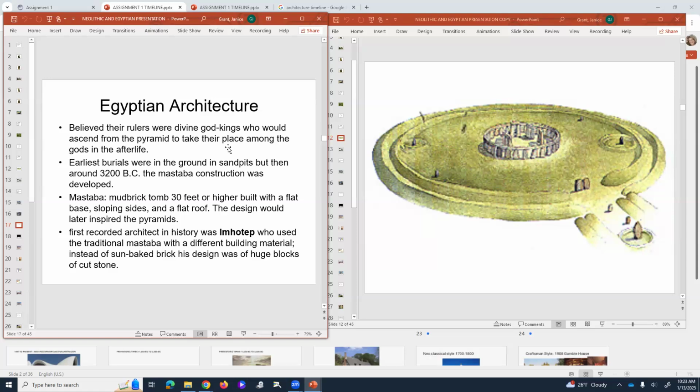You've probably seen them in movies. What are some good movies out there? I forgot what they're all called, but there's a really good one that represents the pyramids. Do any of you remember? Type it online if you remember. Yeah, The Mummy, for sure.